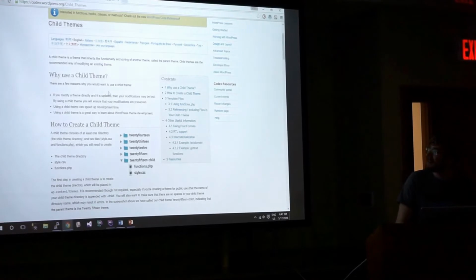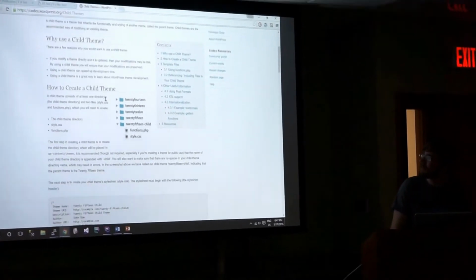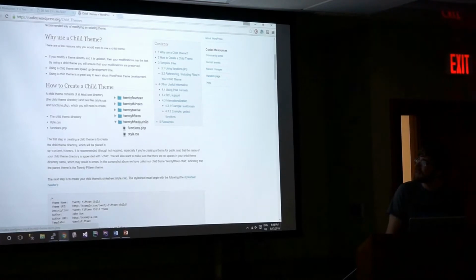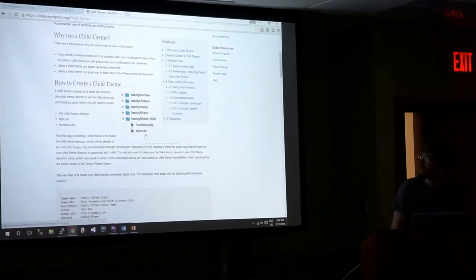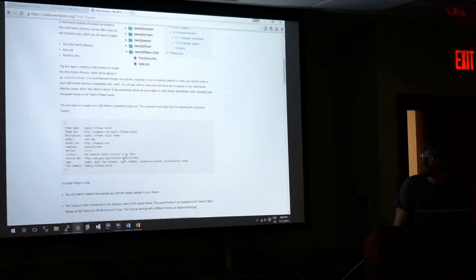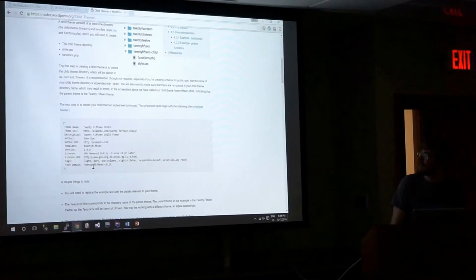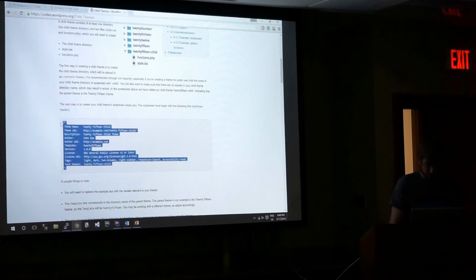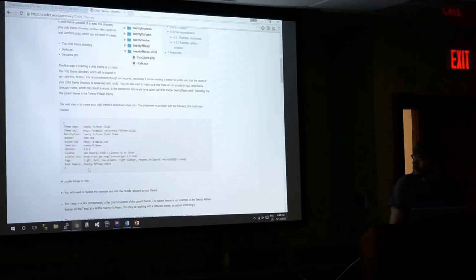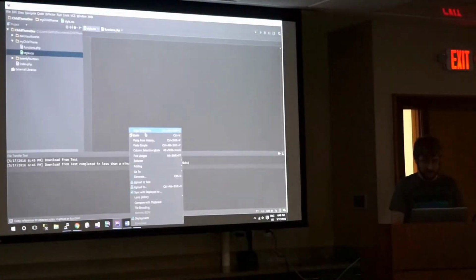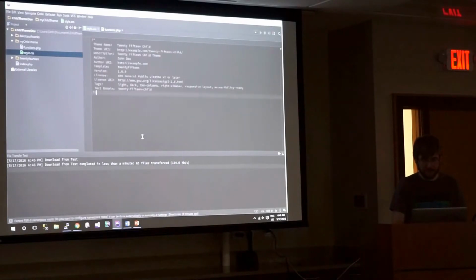And here it is. Why use a child theme? How to create a child theme. And here we see the 2015 theme and 2015 child functions and styles. But what we want to know is what do we put in those files. And here's actually what we put in the child theme header, the child theme file. Some of you may recognize this as a comment with the slash and the star. And normally comments are ignored, but in the case of this file, the WordPress system actually looks at these comments and these properties. And we'll see how it does that here.